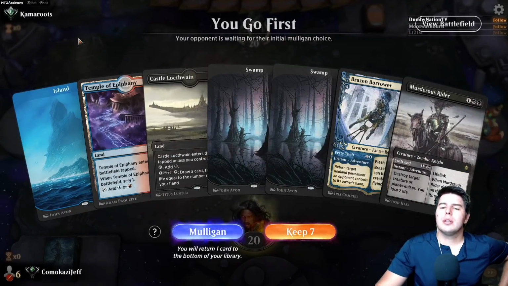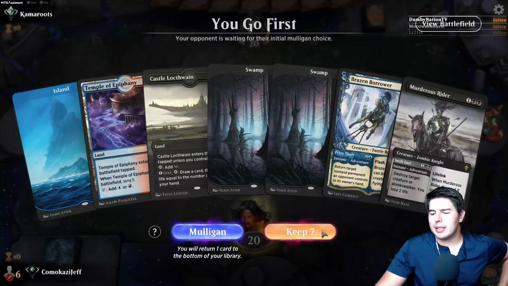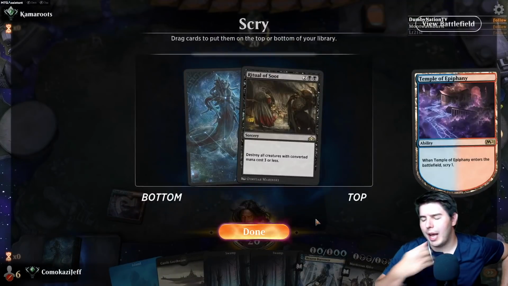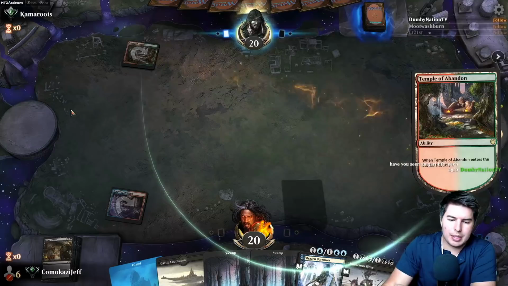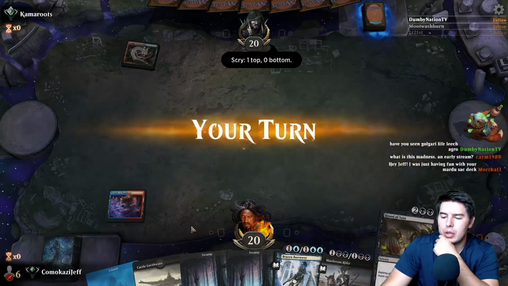Kama Roots. Up against Kama Roots. Let's do this. I think we can keep this hand. It's not the worst, not the bestest. I mean, I guess we keep it. It's a terrible keep if we had some other stuff. I mean, if we're up against control of any sort.